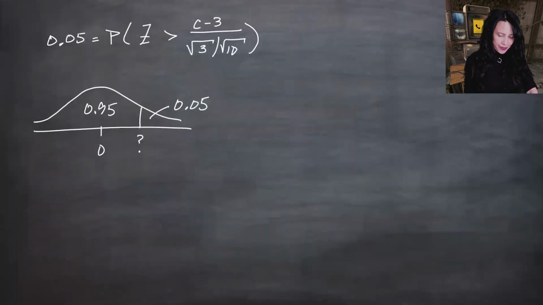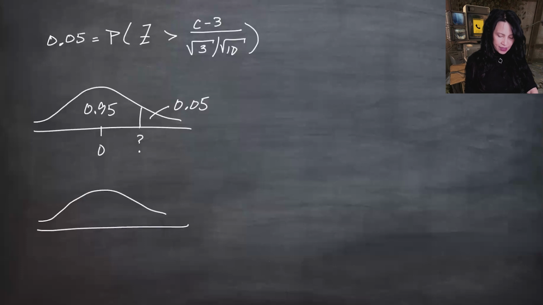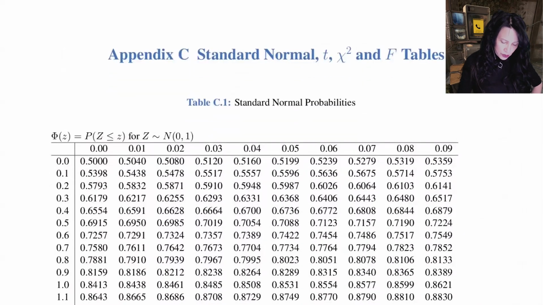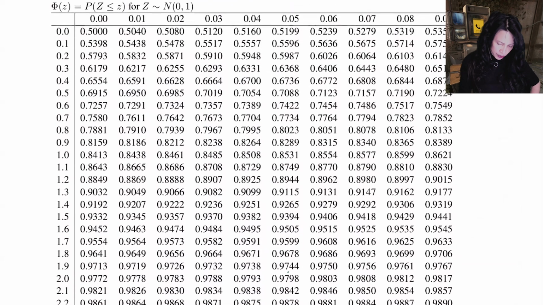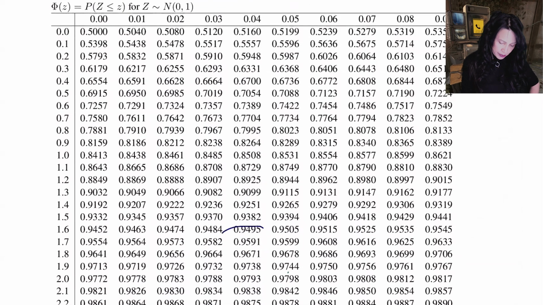To find this number, you would go to the z table. You would say, okay, what number am I below with probability 0.95? And I'll do one of these today. Let's go to our z table. So I'm looking for the 0.95 in the body of the table, and it appears to be right between these two numbers. It's actually exactly between those numbers. If it was closer to one than the other, I would go with the closer one. I don't think interpolating between the values is really worth it.